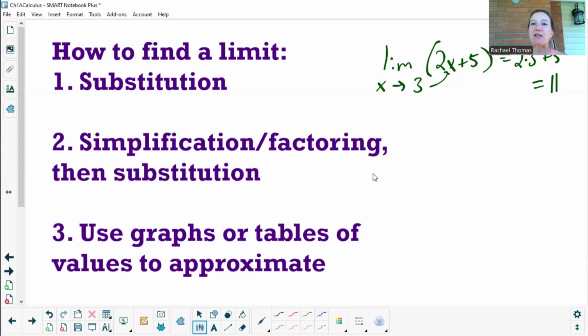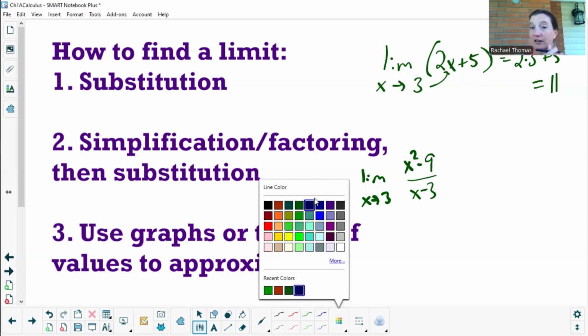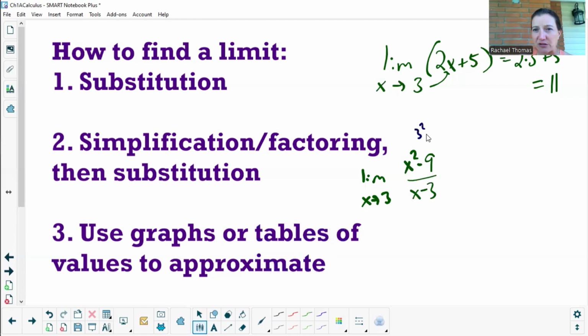Okay. So now let's say I'm asked to find the limit as x goes to 3 again, but now I'm going to be asked for the limit as x goes to 3 of x squared minus 9 over x minus 3. And this is bad. Okay, because now when I try to plug in 3, if we try substitution, that should always be the first thing that you try. But if I try substitution, 3 squared minus 9, I get 0 on the top. That's not terrible. 0 divided by a number would still equal 0. But I also get 0 in the denominator. And 0 over 0 is a very quintessentially weird expression.